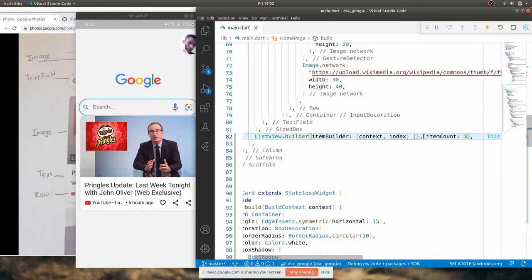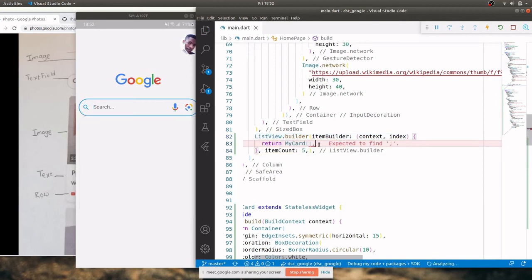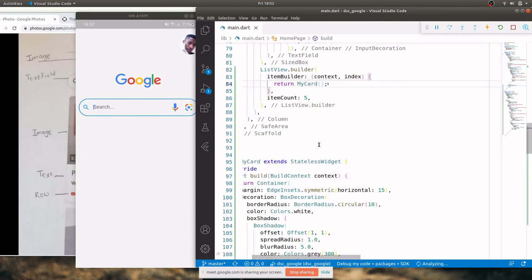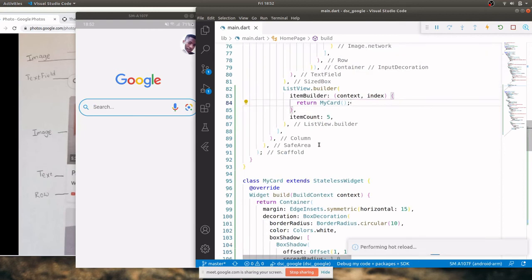Okay, and how does this look like? Semicolon, not a comma. Excuse me. Save, hot reload, and let's go ahead and look at if there are any errors in here.